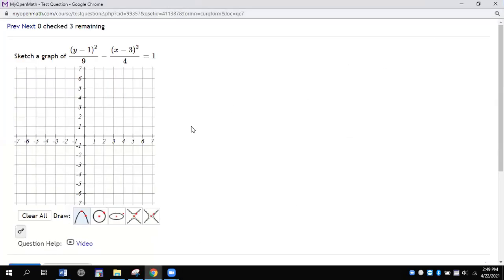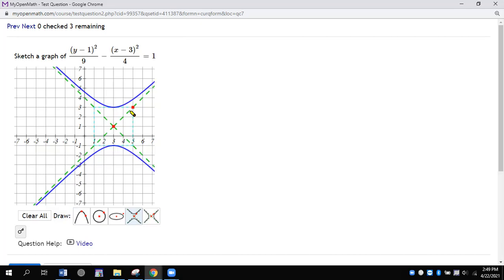So here's one. Oh no, it's very similar, but it switched the 9 and the 4 and it made this a -3 instead of +3. Anyway, so for this one, this is up, down branches. So I'm going to choose the up, down tool instead of the right, left. What's the center of this one? Opposite of x, +3, opposite of y, +1. +3, +1, right there. Click. So I just click the center. And now as I move, see, anywhere I move, it starts making the box and thus the branches. Up, down, because I chose the up, down tool.